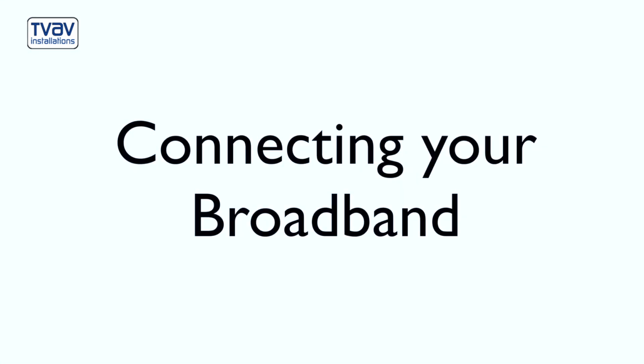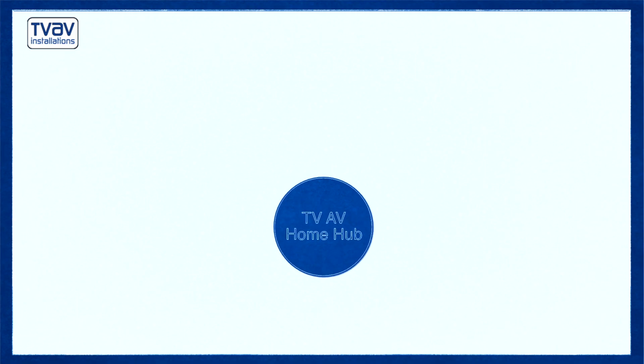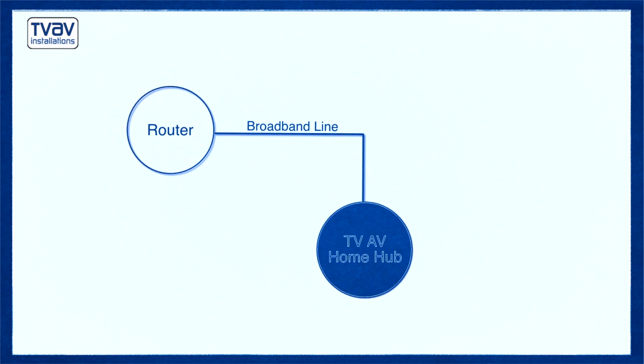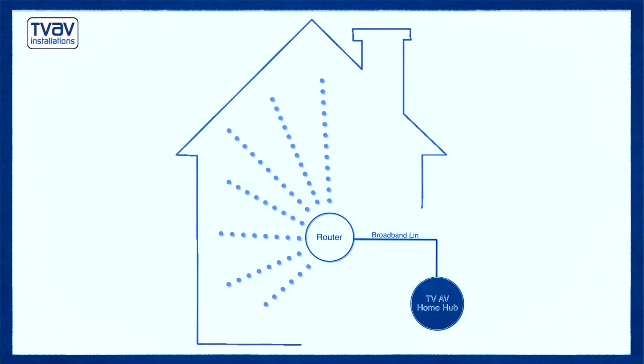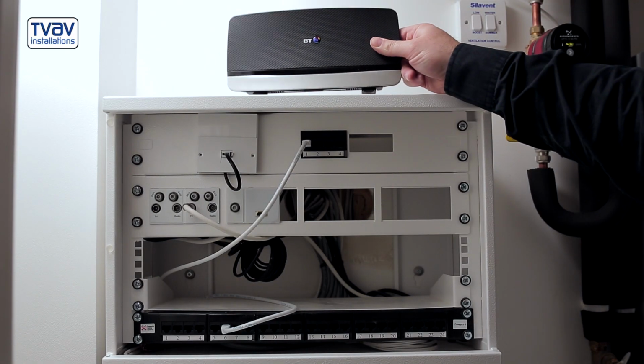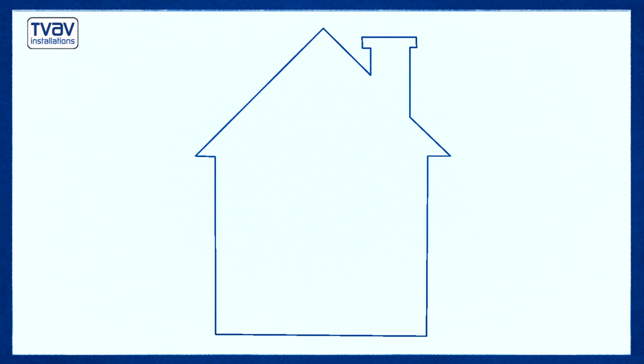Connecting your broadband. Using your TVAV home hub, your chosen broadband supplier will connect your router to the broadband line to enable a wired or wireless connection throughout your apartment. Ideally, your router will sit on top of your home hub. Here at Woodberry Park, you have the most up-to-date system available.